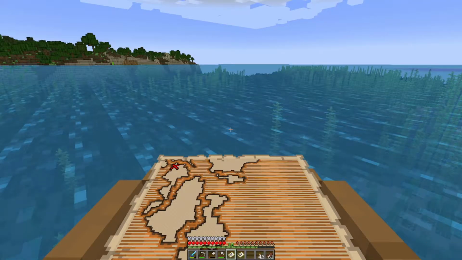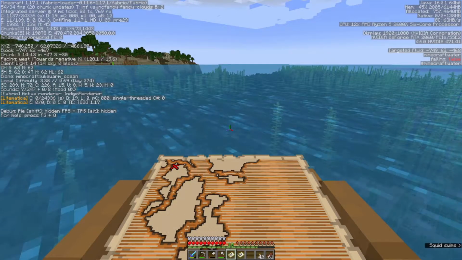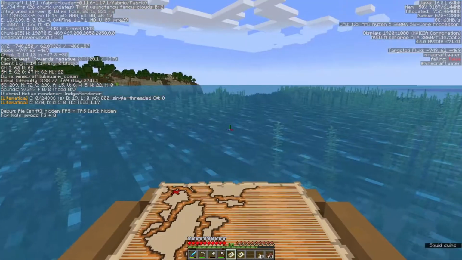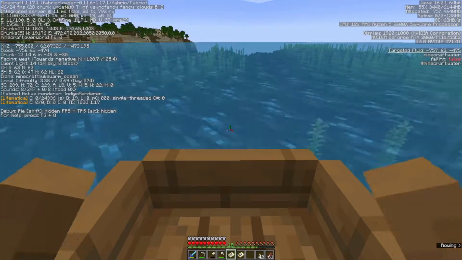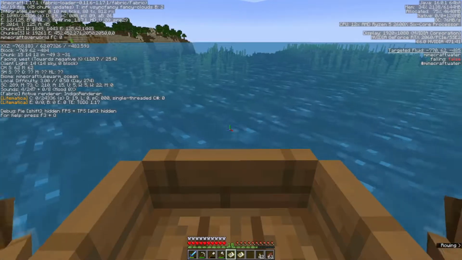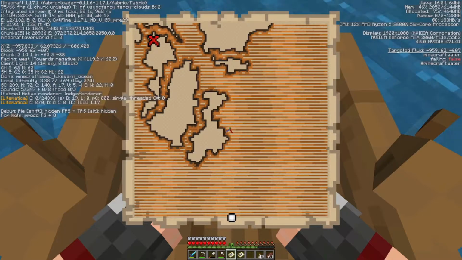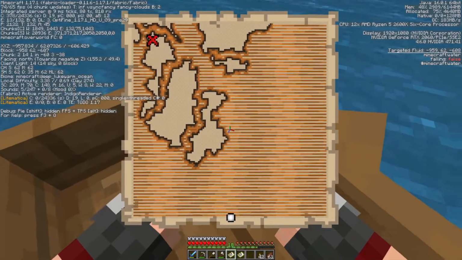So to check which way we're going, we can bring up our F3. Right now we're facing west, that way is north, so we're actually kind of facing the right way. So we just want to start heading in this direction, and then once the map starts to fill in, we know we're close. Okay, so I've just checked, and now we've moved along the bottom, so we're going to go a little bit more northern.